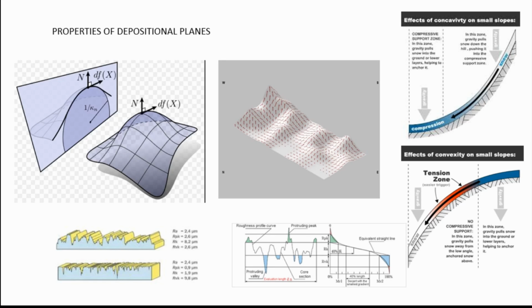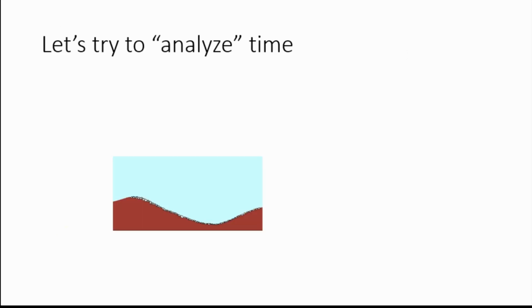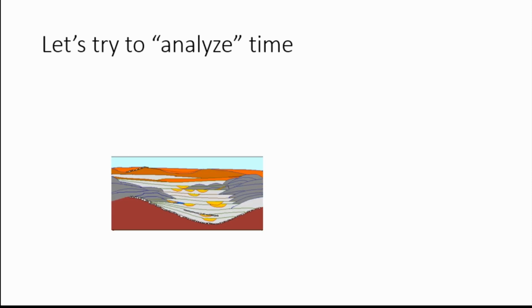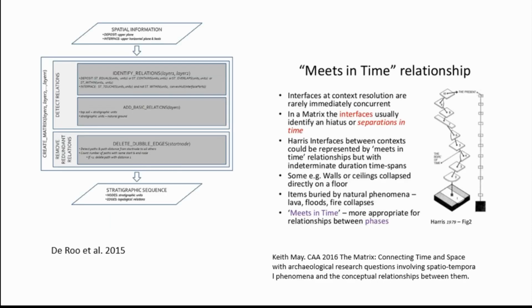The idea of derivatives, flow accumulation, slope, and understanding the taphonomic processes that may have occurred at that surface. So the main idea is the evolution of the site and trying to relate one occupational floor to the next one. Why is this so important? Because the end of a depositional event is not exactly the moment of the next one. It is important to understand that the decomposition of the archaeological site is not a volume, but a series of surfaces. And sometimes we don't know exactly the quantity of time between one floor and the next one.